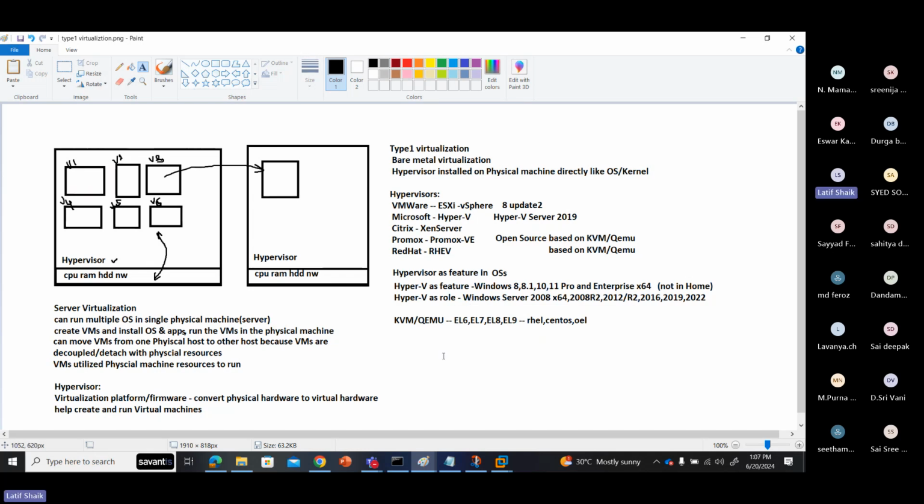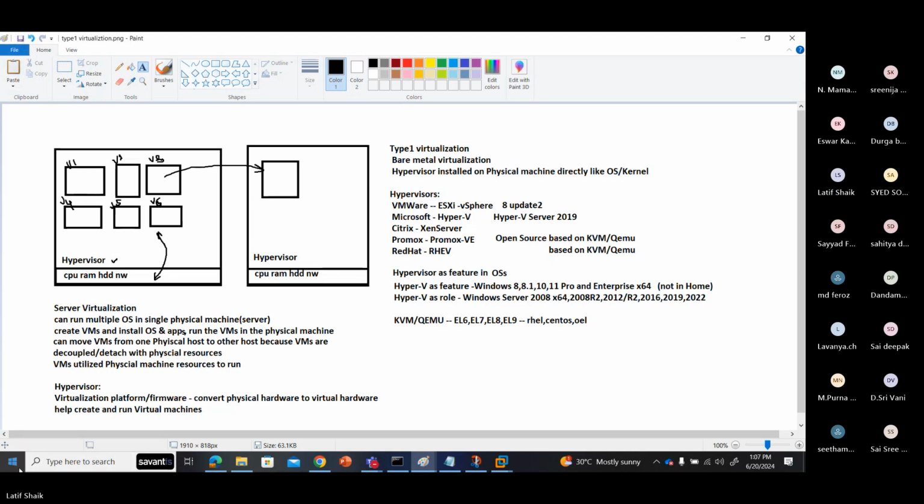And this virtualization platform is available inside your Linux machines also. Okay. What is this hypervisor? This hypervisor is a platform which enables your hardware to be virtualized and helps you create and run your virtual machines on the single machine itself. Each machine is individual. Their operating system, their application, their data is not affected by your physical machine or other virtual machines. Okay, so those are the main points of server virtualization, and that too type 1 virtualization.